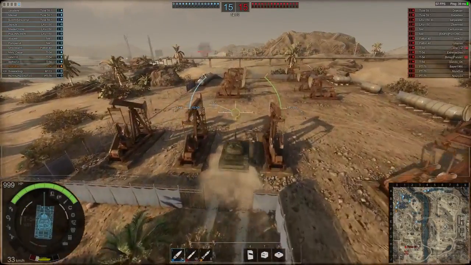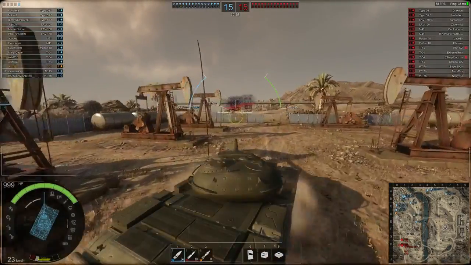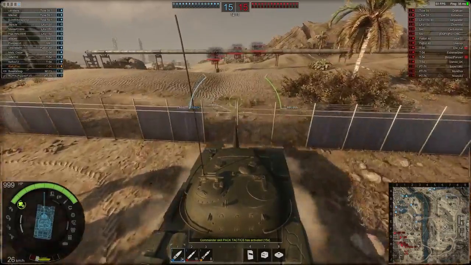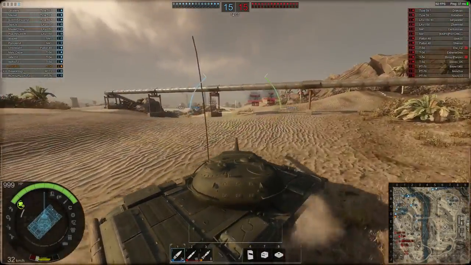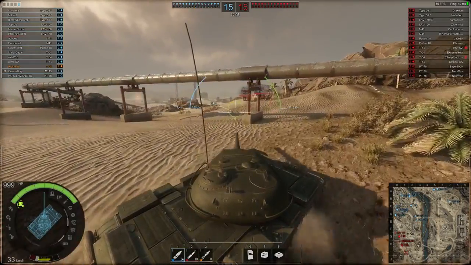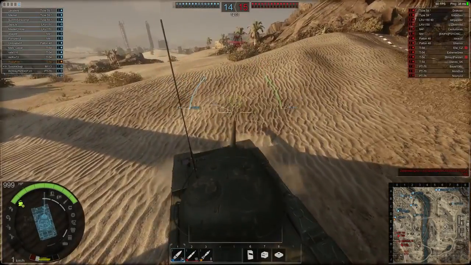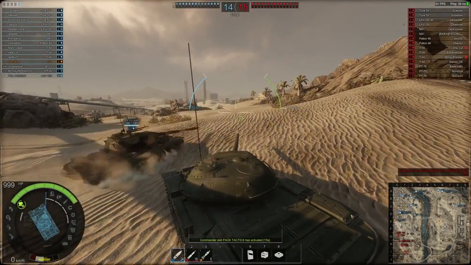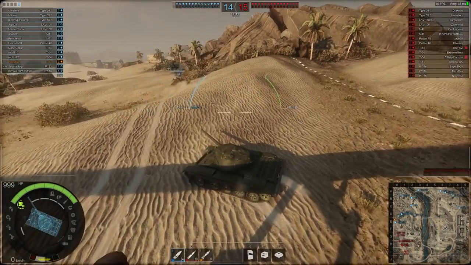Not super familiar with the map, particularly not this side. If we just keep moving for the time being, maybe come up on this right hand side, there's a ridge there, and we can hop out and shoot from this side. Got a good view out over there, but don't go too far. He's a little bit keen, I think.